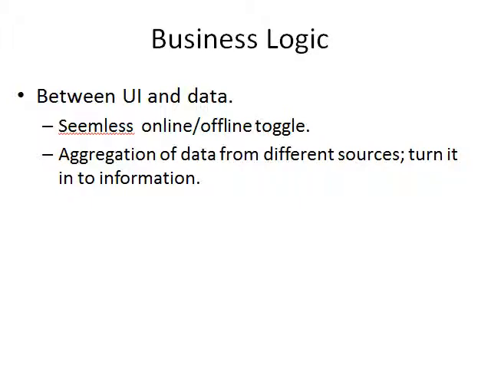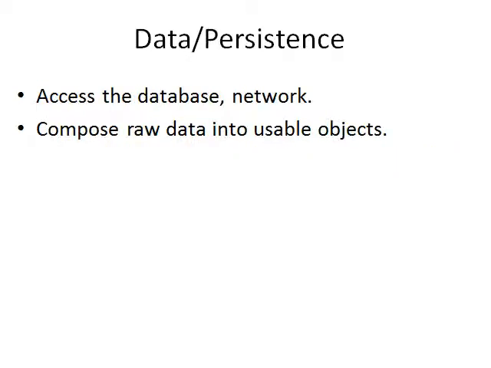So we left off on business logic, and we said that business logic sits between UI logic and data logic. Business logic is what turns data into information, and then what makes that information available to the UI screen. So the next layer is going to be the data or persistence logic. This is how we save data to the local database onto the phone. This is also how we will interact with data on the plantedplaces.com website or whatever website we might use.